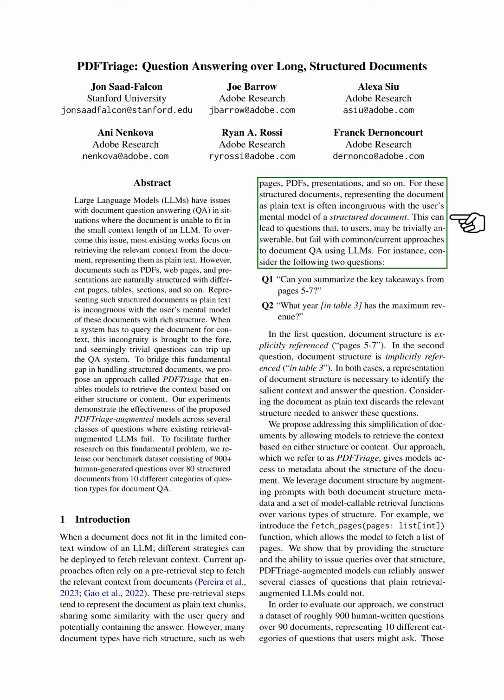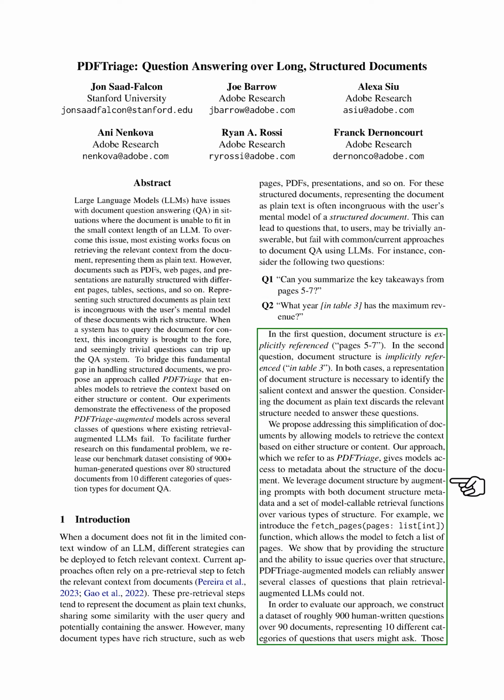However, this method falls short when dealing with documents that have a complex structure, like web pages, PDFs, or presentations. For example, if a user asks, "Can you summarize the key takeaways from pages 5 to 7?" Or, "What year, in Table 3, has the maximum revenue?" The current methods would struggle because they don't take into account the structure of the document.